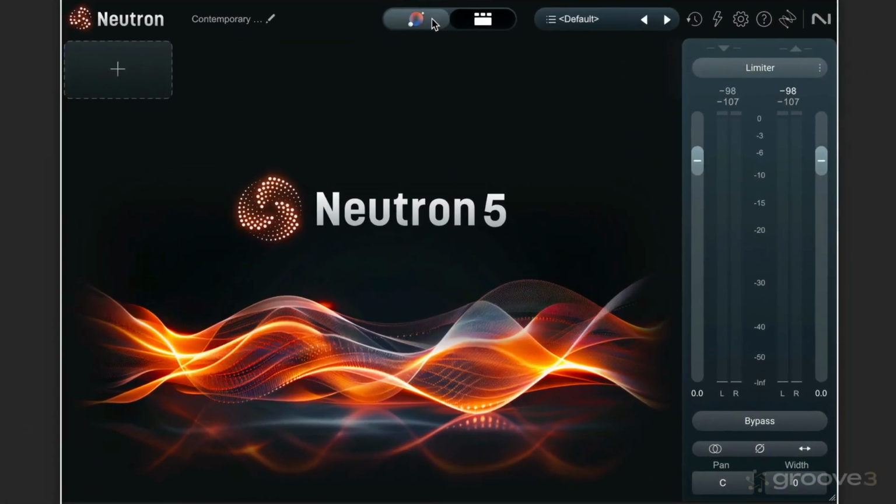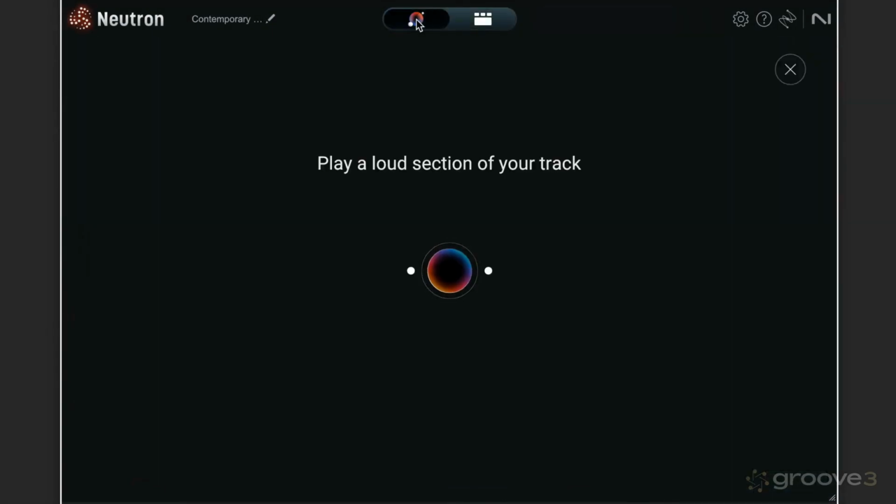Neutron's assistant, which we get to in the mothership plugin here with this button, helps us make broad mixing decisions early in the mix workflow. It's a great starting point. It'll set up a signal chain, and it'll give us a set of streamlined controls and visual hints and tips to help us reach our outcomes faster by making broad, macro-type changes.